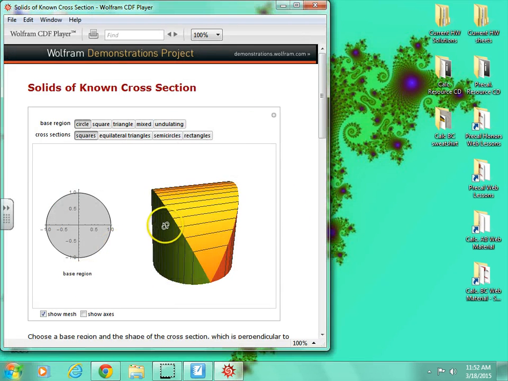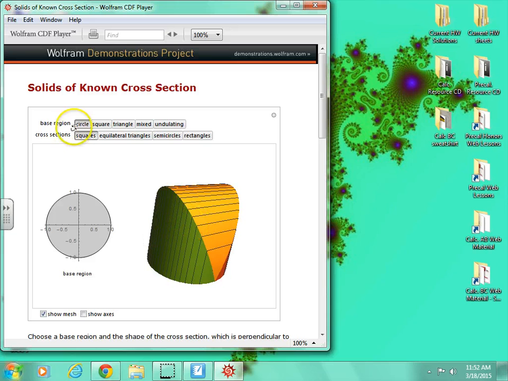Now, we could have all kinds of different sorts of things for our cross sections. This is my area, this is my bottom, popping up on out. I could have circles popping up. I could have, oh, why aren't you working here? You're frozen. So sad, I was on a roll. That's cool. Oh, there we go. Hold on, we're back.